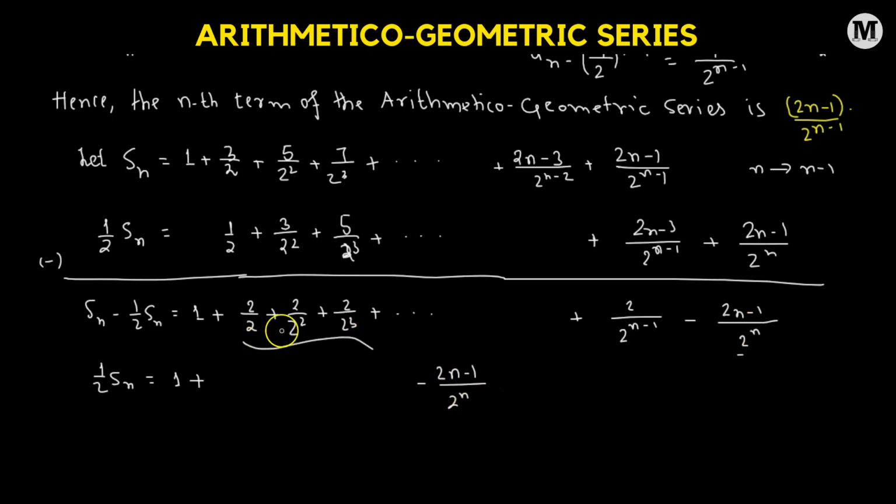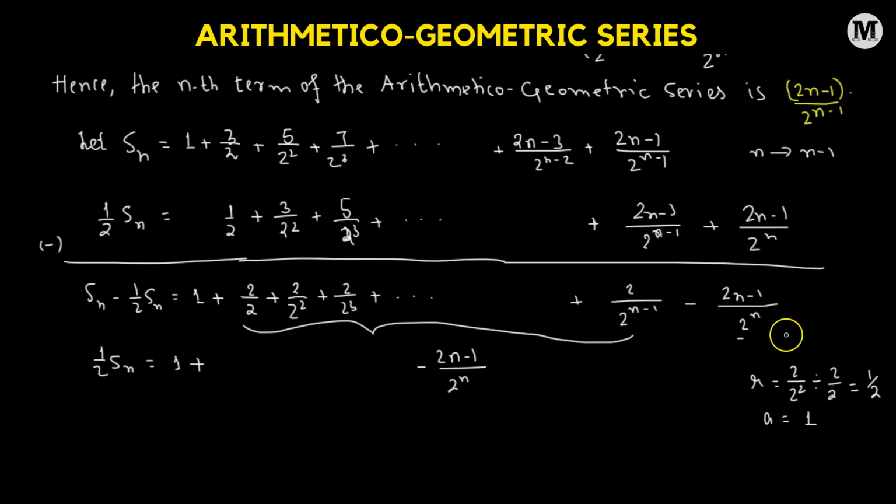And if we check the sum from the second term all the way up to the second last term, this is a geometric series. Now it's a geometric series because it has a fixed common ratio. So here the common ratio r comes out to be equal to, we'll take the second term which is 2 over 2 squared and divide it with the first term, that's 2 over 2, and that's going to give us a common ratio 1/2. We can check that it's going to stay fixed. If we take the third term and divide it by the second term, that's also going to give us 1/2.